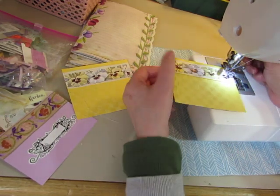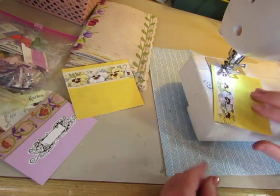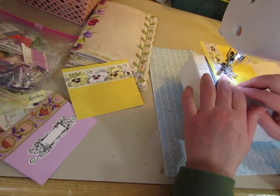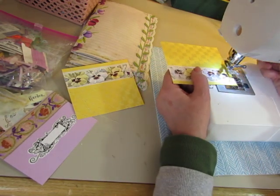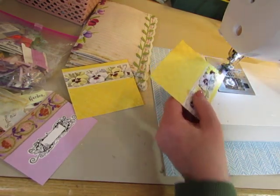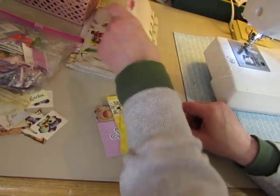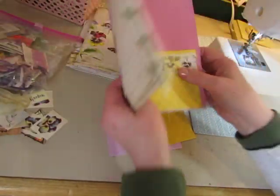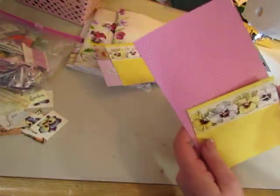This embossed cardstock was just something I had in my stash. I don't know if I did it with a Scrapistry video. I think I did one where I embossed some scrap pieces, so it might have been part of that, but I always keep some embossed pieces in my stash because I like to use the embossed cardstock for embellishments and pockets and things. So then I'm just going to add these to a piece of the scrapbook paper as a pocket.